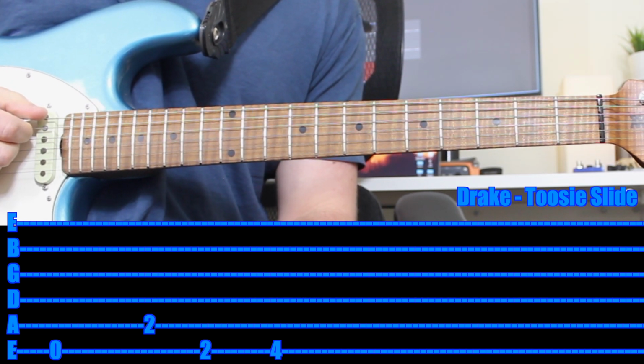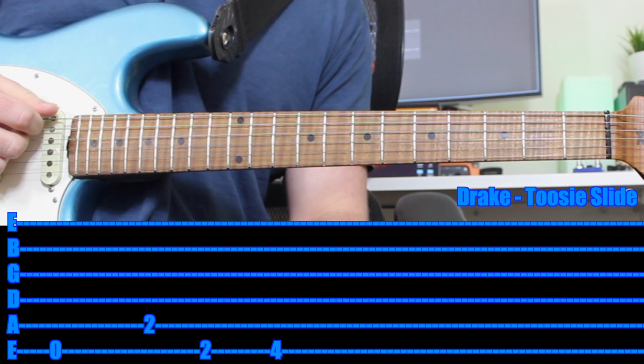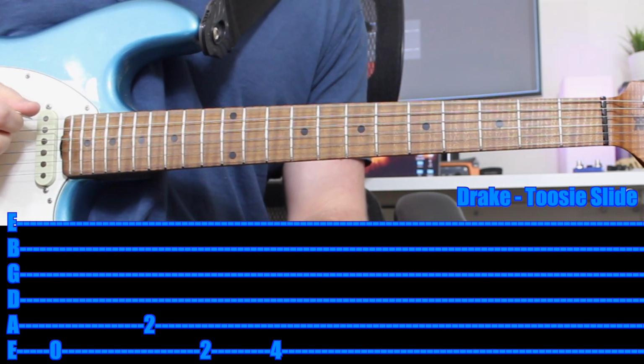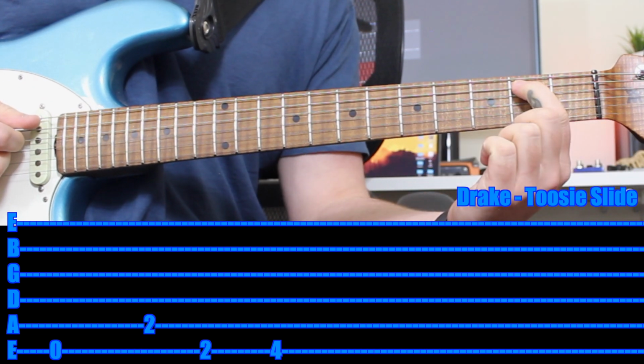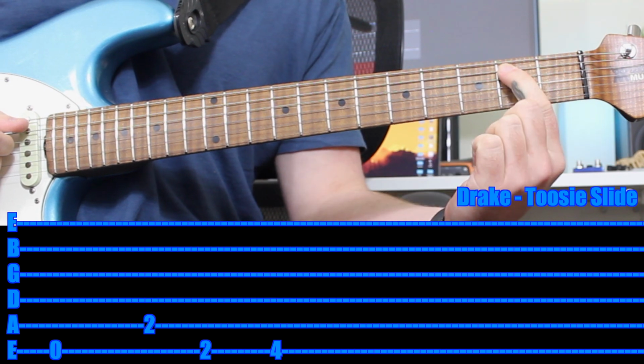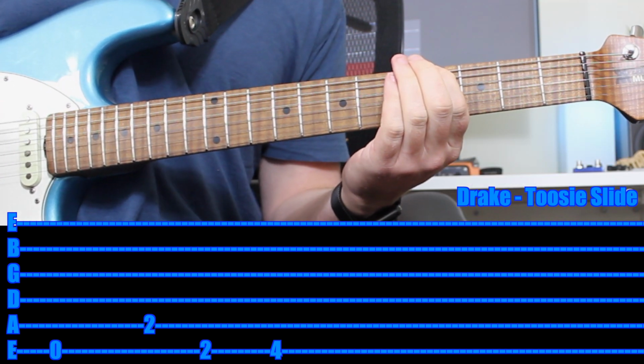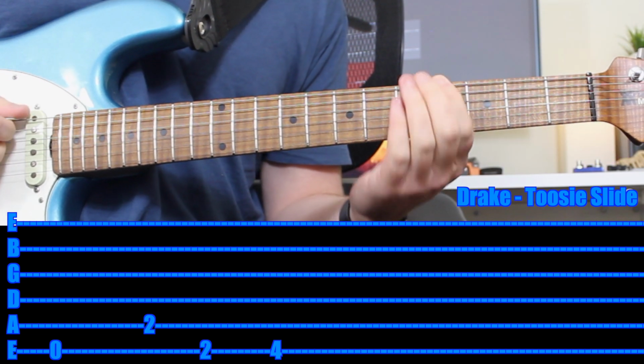Play it twice. So to start with, you want your first finger nowhere. You just want to play that open E string. Then first finger on the second fret of the 5th string. So for your B, jump up a string for your F sharp, then up 2 frets for your G. So that's the really basic bass line for the song.